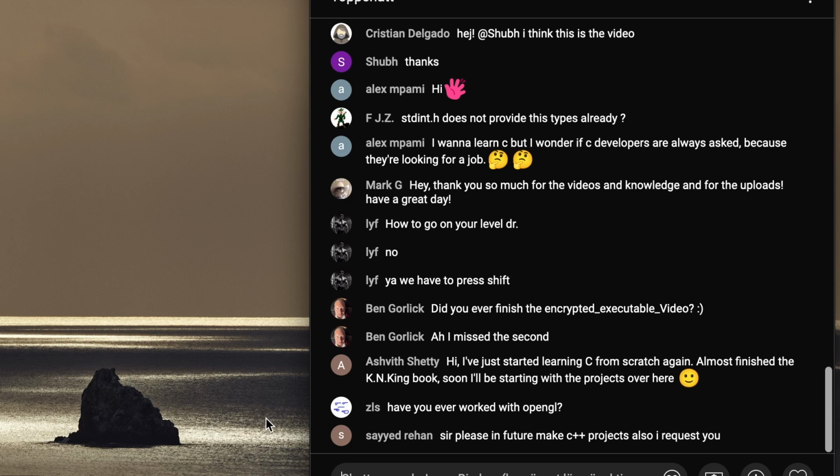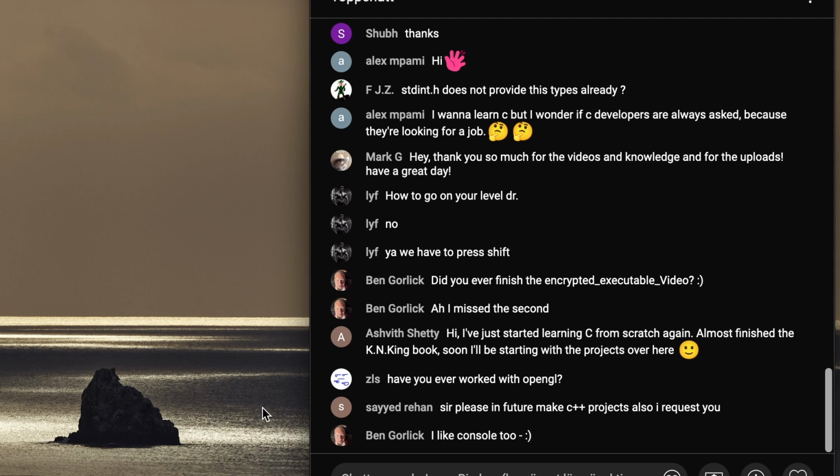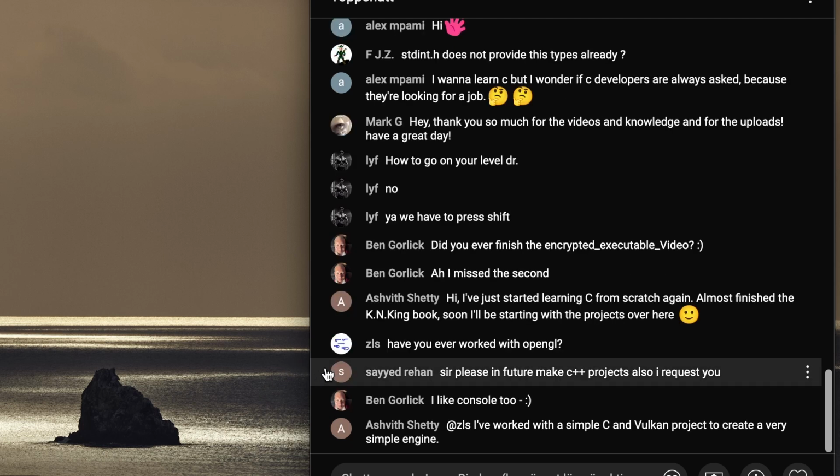C++ projects also. I get that a lot actually, but no, I don't know that language. I kind of skipped it. I know C and I know C sharp, but I never learned C++. So that will probably never happen actually. But basically all my C code will be compilable with a C++ compiler. So it's not really a problem, I think. And if it's not compilable, you probably just need to alter some minor thing or so.